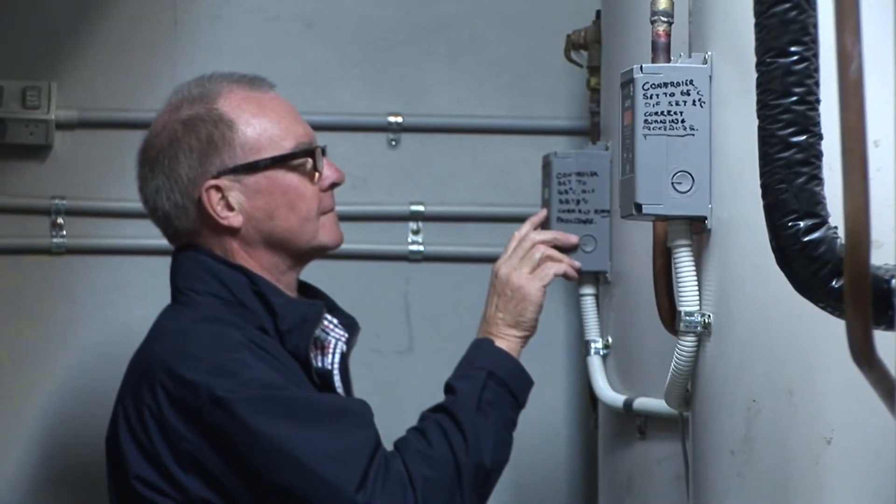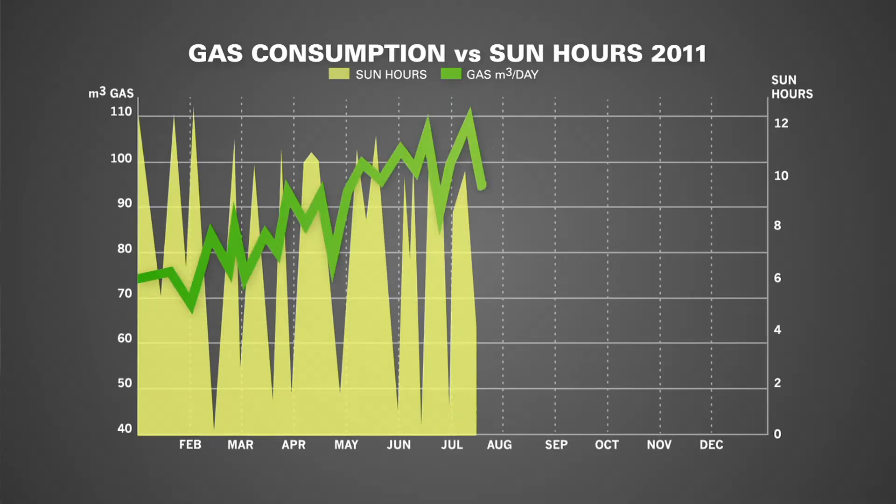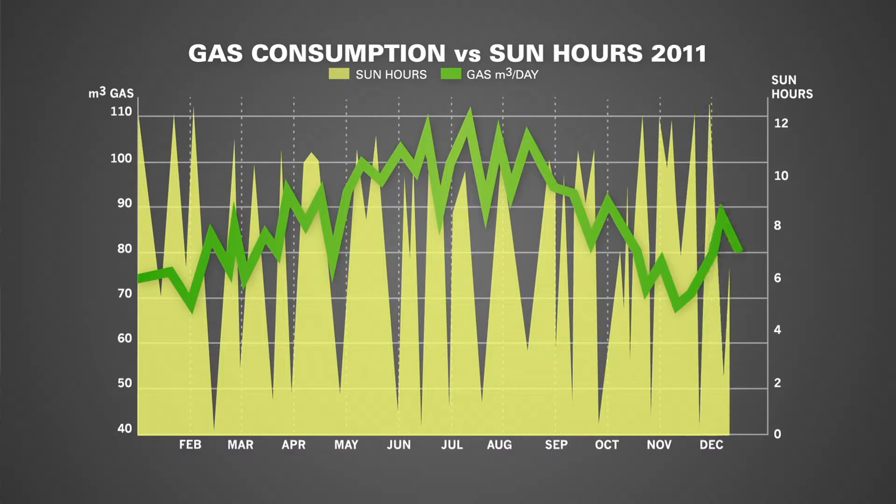It's always the unknown of how a system will operate, and there were initial discussions about the way in which the solar could be provided to each of the apartments, but there were no real objections, and we were able to provide a return on investment that was adequate and necessary. The cost of the system was borne by the Owners Corporation and the return on that investment was about four years in total. We've reduced our gas consumption by about 50%, and that has translated into each of the apartments receiving a reduced gas bill.